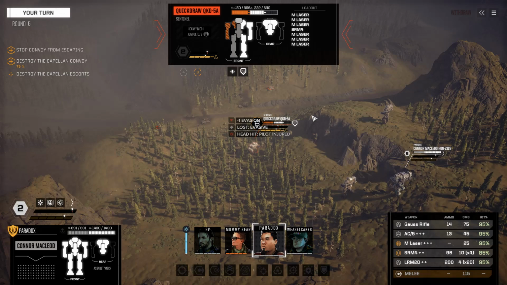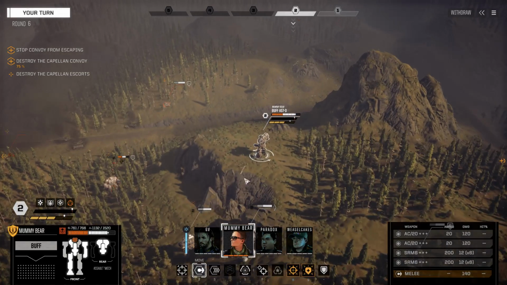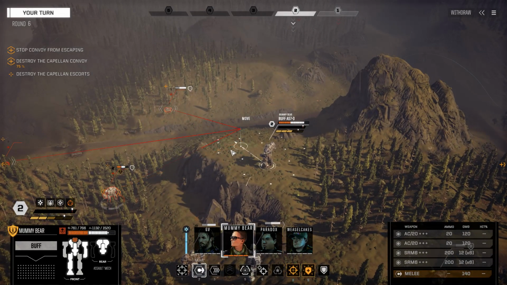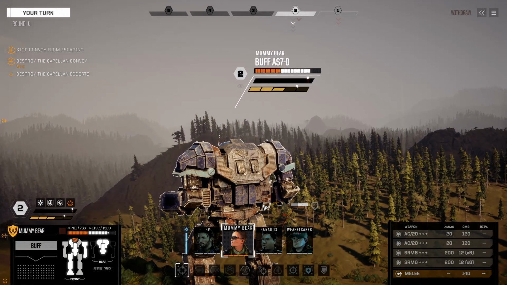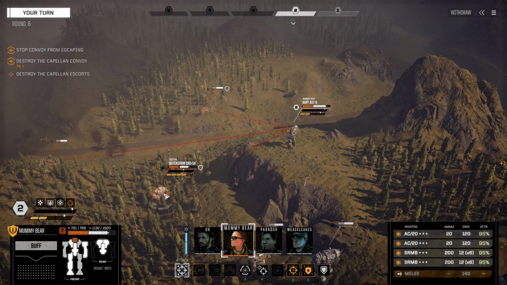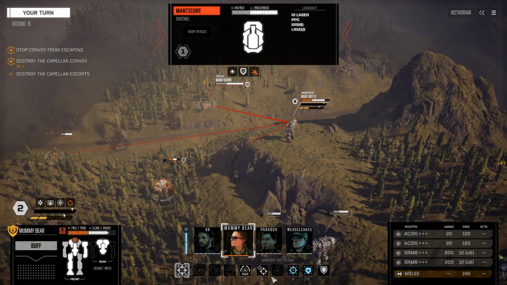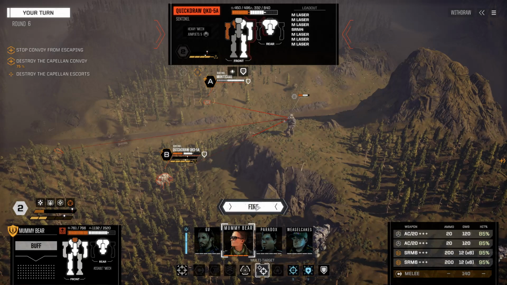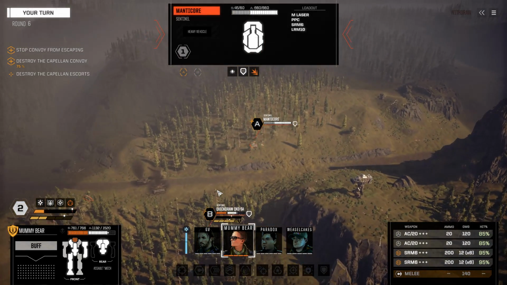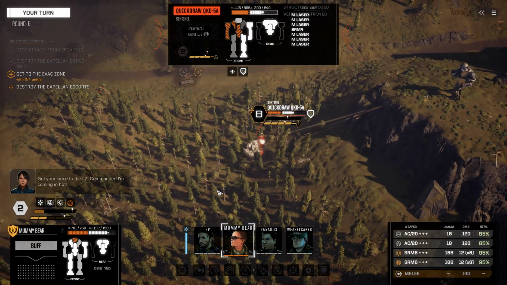It's very easy to just start selecting stuff and pushing buttons, but you're really doing yourself a disservice if you're not actually considering and thinking about placement and your attacks and where you're going to move. You really should be. He's got some decent armor. Engaging multiple targets. Get your lance to the LZ, Commander. I'm coming in hot.